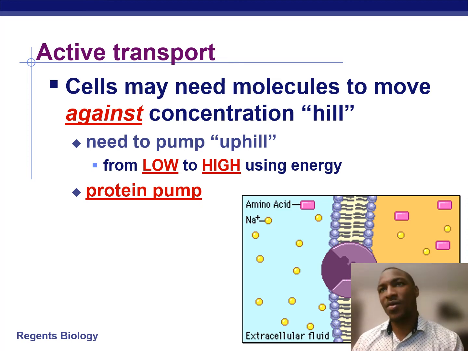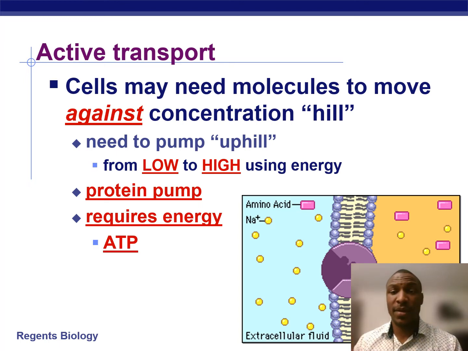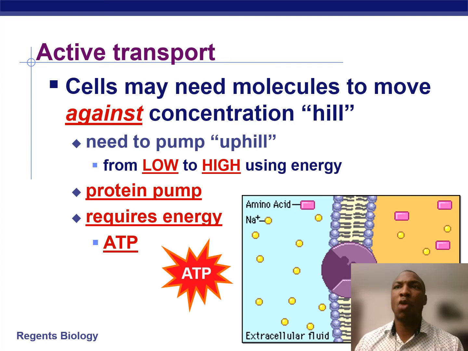I'm trying to pull this across. I'm trying to get more, all right? Because I don't have the amount that I really want. I want more than what I already have, right? So I got to get more. So I got to pull it. This requires energy, ATP. Remember, ATP, adenosine triphosphate, is the energy molecule for all things. ATP, okay? Remember, ATP is made by the mitochondria. Energy.